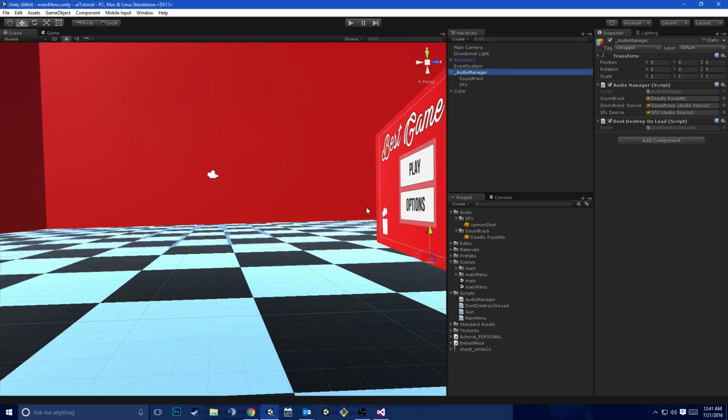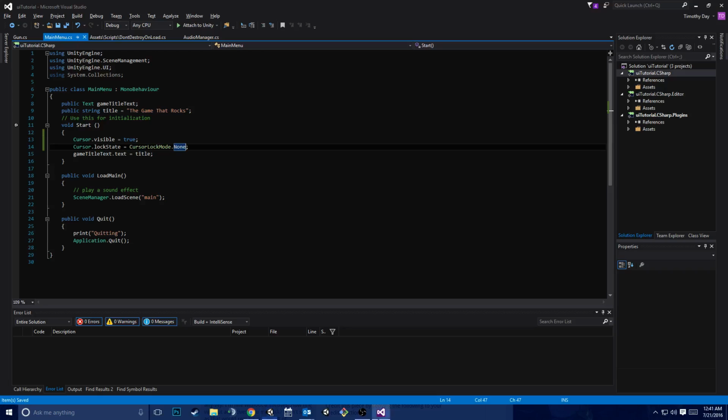We never want to make a second one, or we really never want to let a second one survive. So we're going to use something called the Singleton Pattern. Now the Singleton Pattern can be a little dangerous. It can be a bit of a dirty word, because it takes us dangerously close to global variables. And if you don't really know what you're doing, global variables can be a really bad thing.